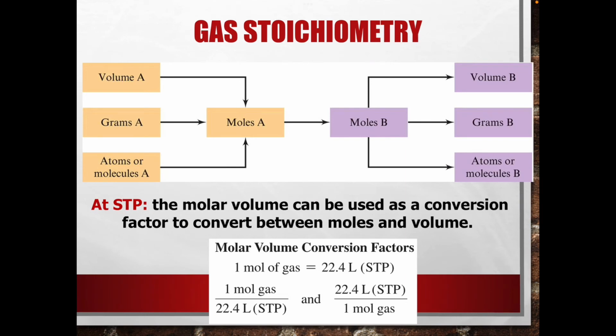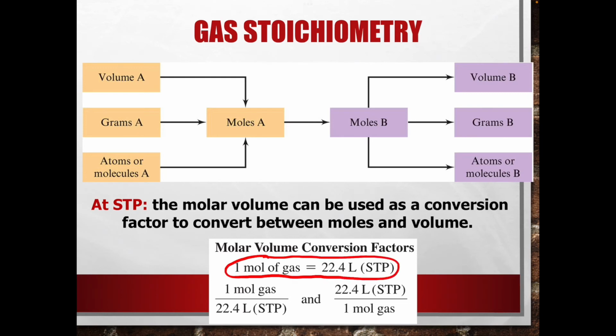So after we learn about gas stoichiometry, you will now be able to do all types of stoichiometry problems, which is pretty cool. In the first lecture, we talked about how to convert atoms or molecules into moles and then use that mole ratio to convert between compounds. We also know how to use grams to go to moles, and that would be using the molar mass. We were just talking about how to convert the volume of a liquid into moles using molarity and then using the mole ratio. Now, though, sometimes we have volumes of a gas, not just volumes of a liquid.